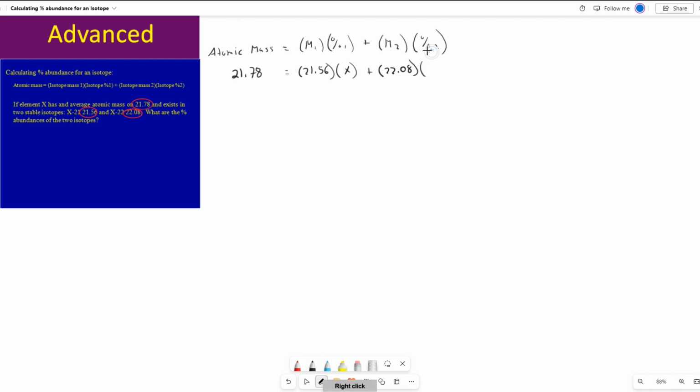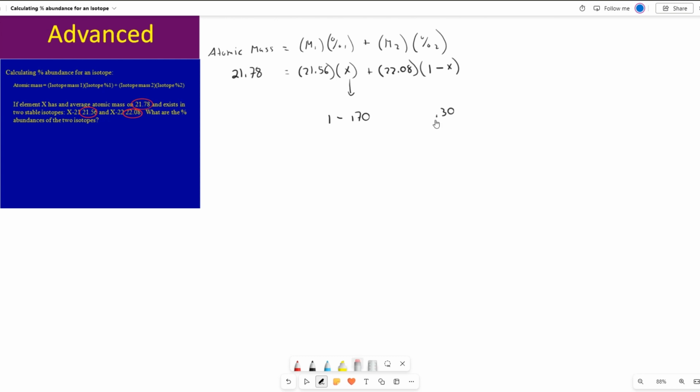Now, the second percentage, if you convert these percentages to decimals, let's say that this first percentage turns out to be 70%. We put that as 0.7. Well, that would mean that the second percentage would have to be 0.3, because if you add the 2 percentages up, they would add up to 1. So the second percentage would have to be 1 minus x, because 1 minus 0.7 gives you 0.3. So for our second percentage, it's going to be 1 minus x.